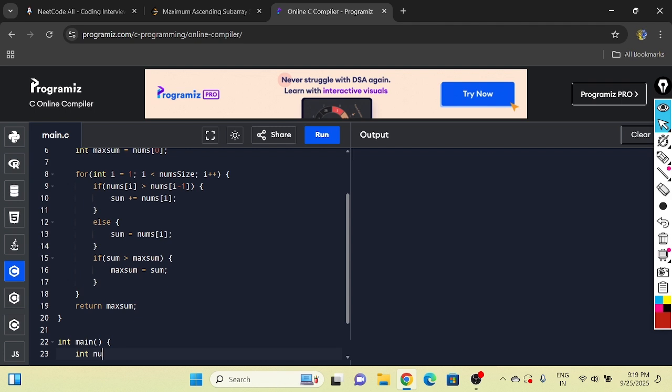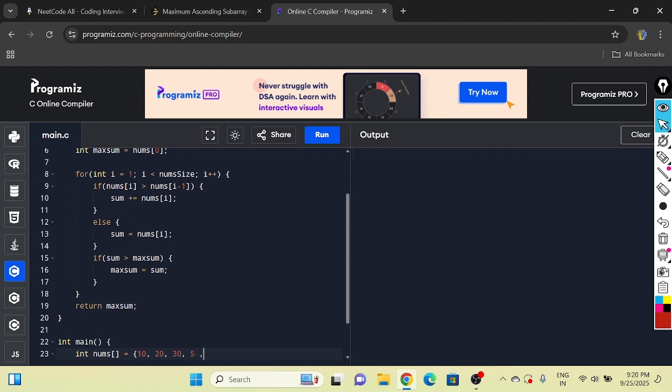Now I have to declare the array. I just give 10, 20, 30, 5, 10, 50, 5, 20 and 40, like this.